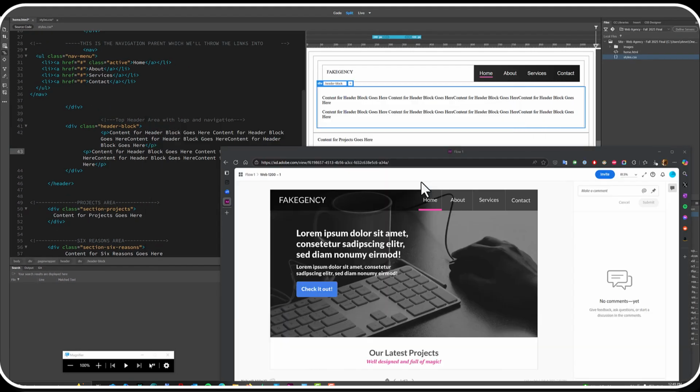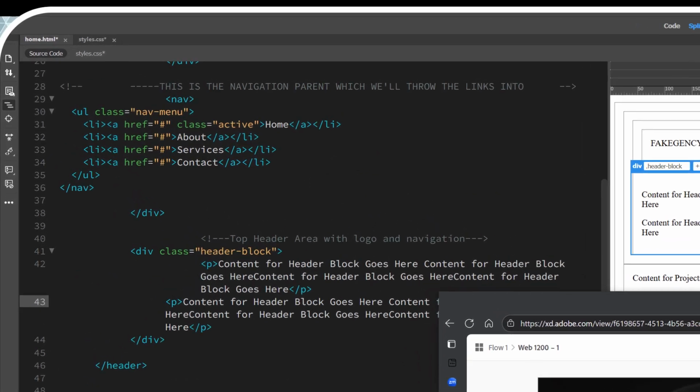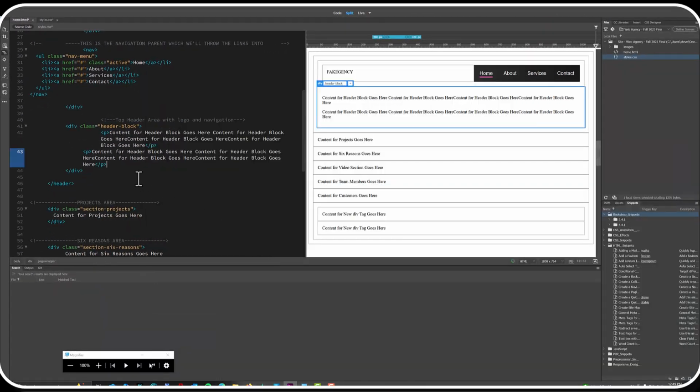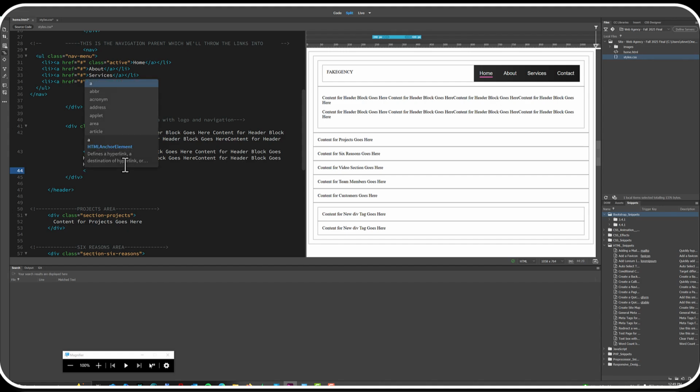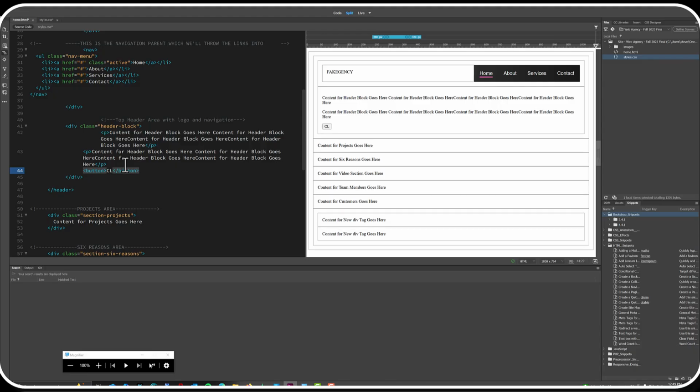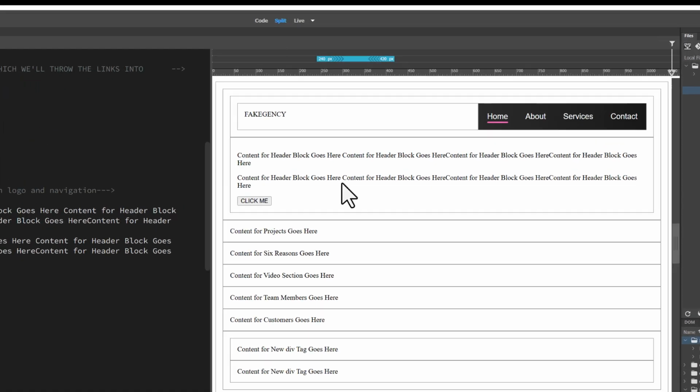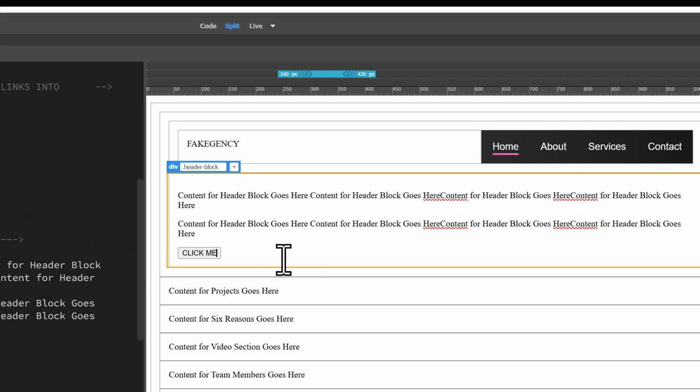What else do I need? I need a button. So for that, we will, for now, add a button tag. And we don't care about its contents. We'll just put click me for now so we know it's a button. And we can go ahead and style it.